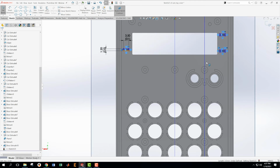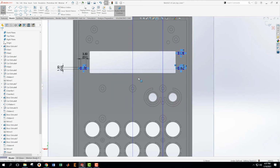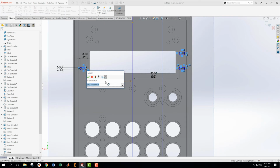All right, now using geometric relations here, I want this and this to be collinear. Okay, and then I want this and this to be collinear. Okay, and then we have from the center line over to this edge, whoops, trying to give it a dimension. Okay, so this one is 33.6 minus 3.5. All right. And same is true on the other side. 30.10.